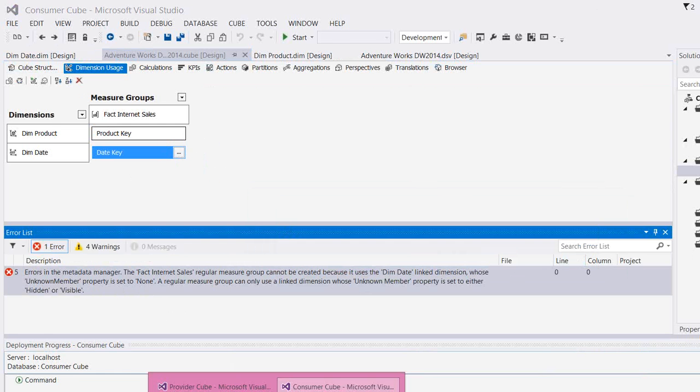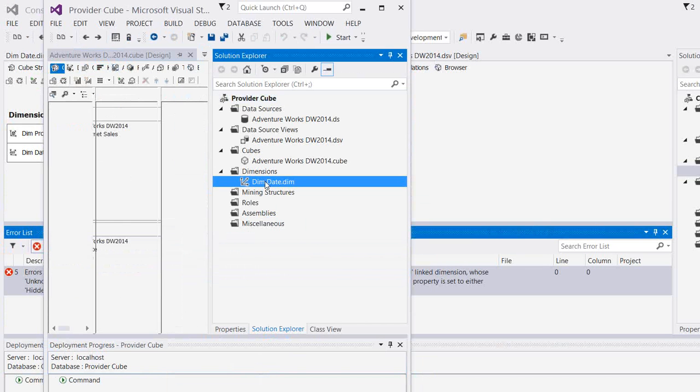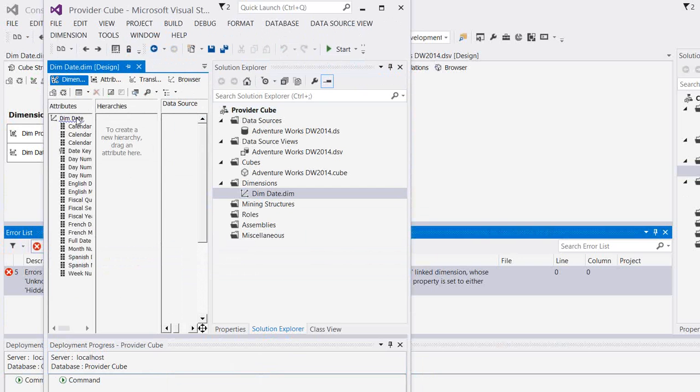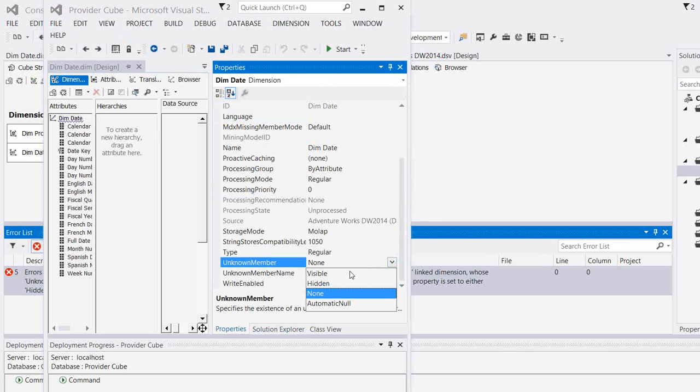So what you need to do to avoid this kind of error is you have to go to the dimension in the source or the provider cube and go to the properties by selecting that dimension and pressing F4. It will take you to the properties, and you can see here the unknown member property is set to none. This should be either visible or hidden. I don't want to show it, so I'll keep it hidden.